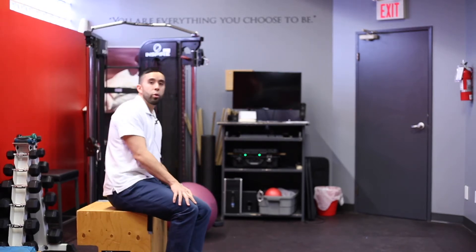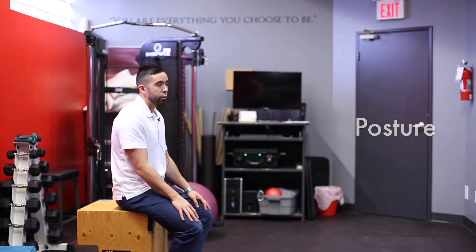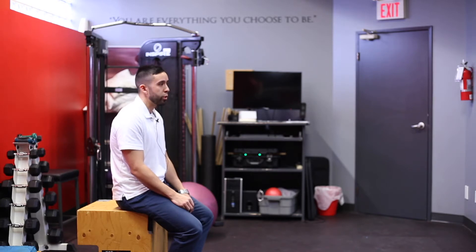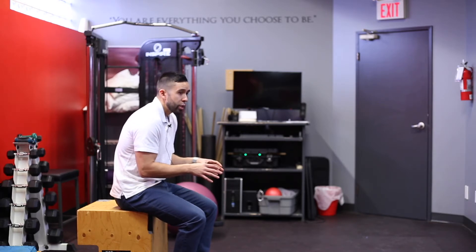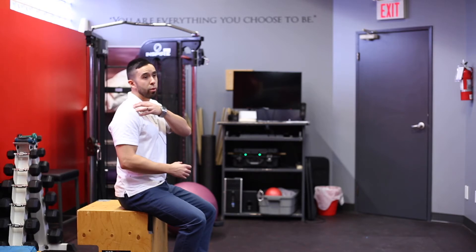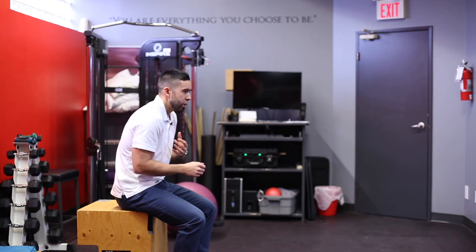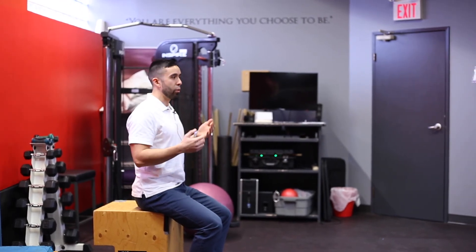The last thing to discuss for shoulder and shoulder girdle health is posture throughout the day — whether you're at home watching a movie or at work at your desk. Sitting posture can be a big issue for the shoulder. If you're slouched on your phone or computer, make sure you change that position throughout the day: open up the chest, neutralize the back, and keep those shoulder blades back and down. That will reduce stress on the upper part of the shoulder and shoulder joint. If you notice you're sitting slouched, open up and do a couple of rows to keep that shoulder healthy.